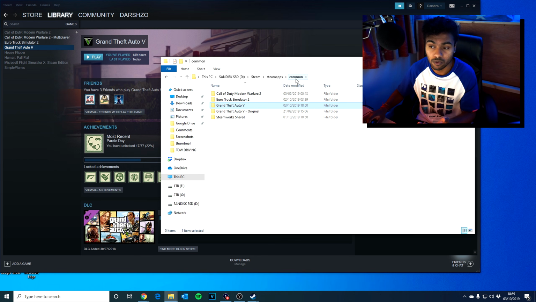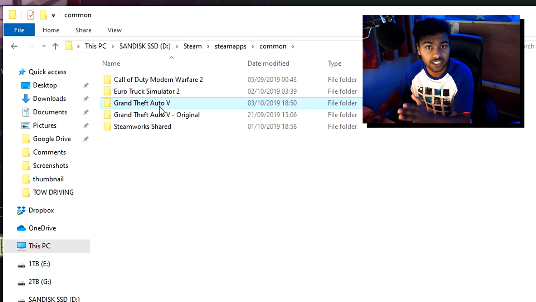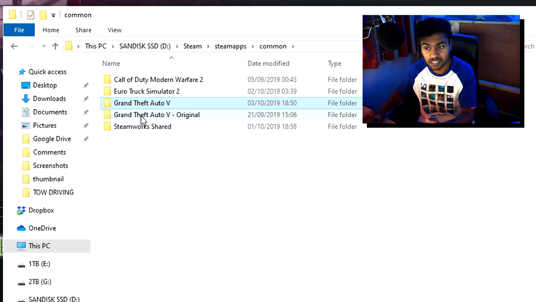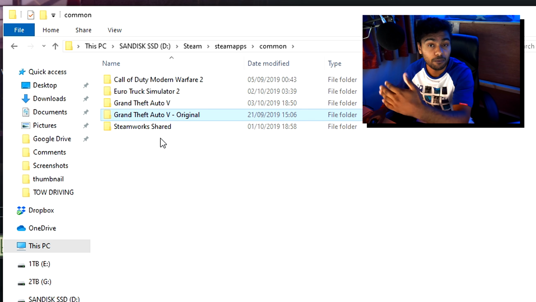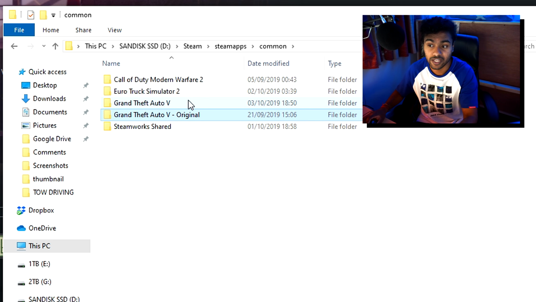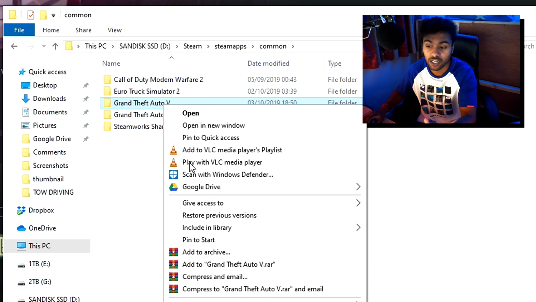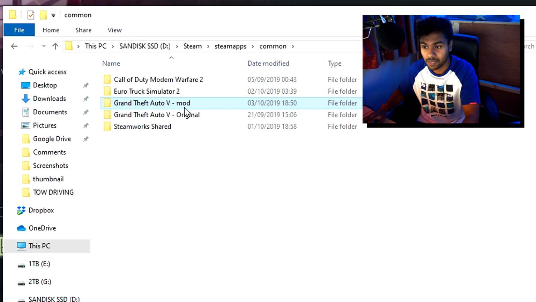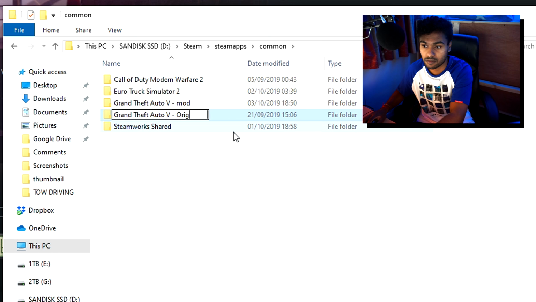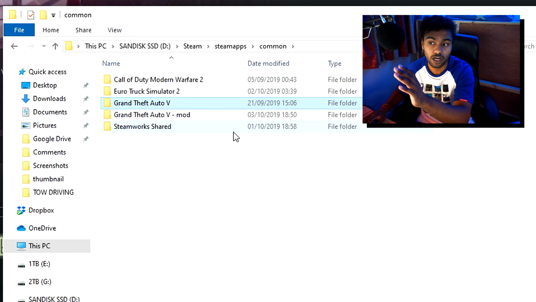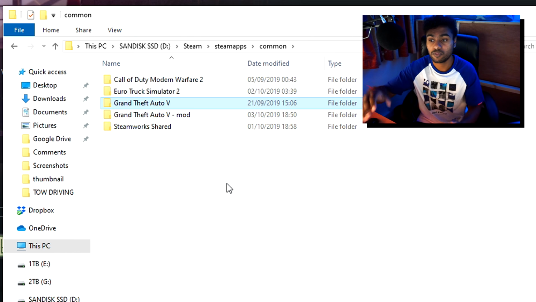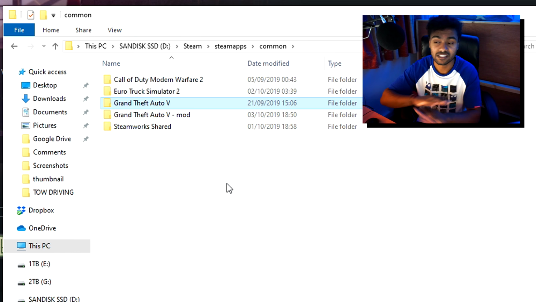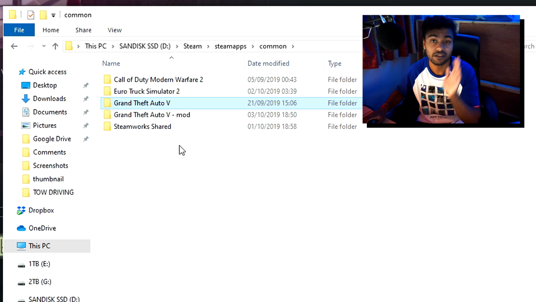So if you go back into the common folder, make a copy of your GTA folder. So this is my copy. I've named it GTA 5 Original. So if you ever want to go back to playing online, all you have to do is switch the names around. So this is my original folder. What I'd really do is rename that and do like mod, and then make this the original, make this the game that Steam runs off. So this is the folder that's got no mods on it. It's completely clean vanilla. And you're good to go.